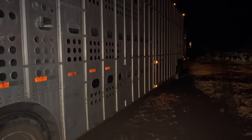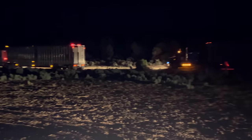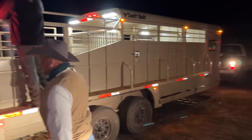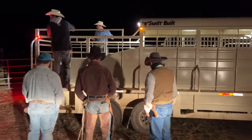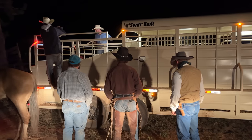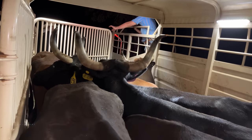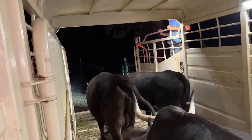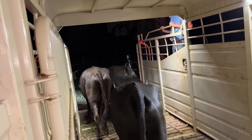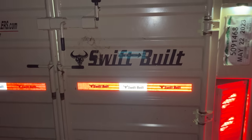The semis were scheduled to leave hours ago, but they can't pull away empty. The Swift team made it to the corral with some of the cattle, but they weren't able to recover them all. The cows that managed to escape could be anywhere by now, and there are cows that we roped off camera that are still tied to trees strung out alongside the road. We can't leave until everything is accounted for. So, it's time to clean up this mess.